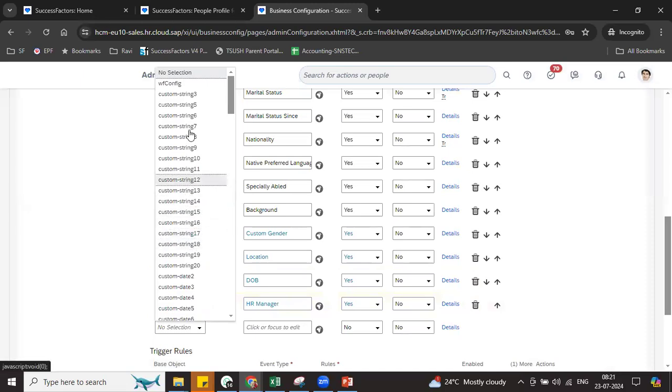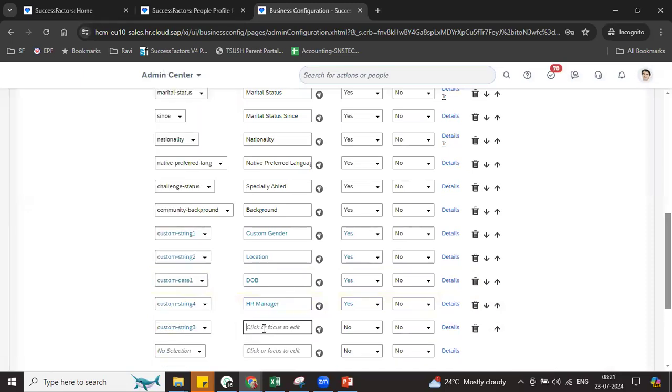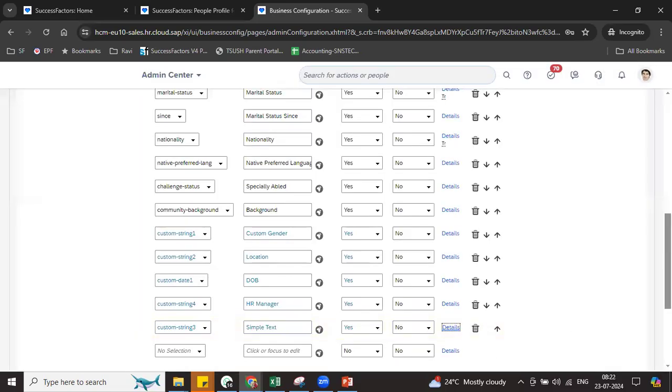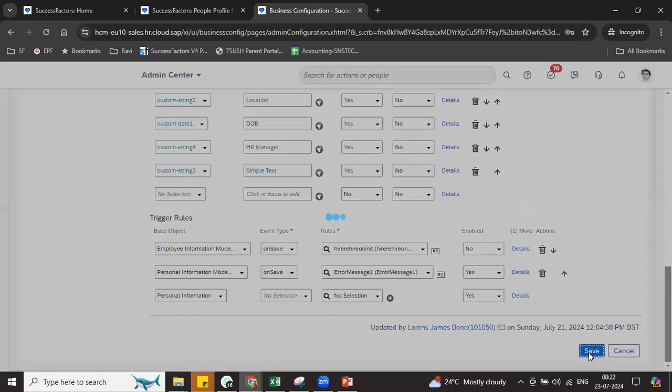And one more text field, I'll put it as simple text, just a text. I'll not use any reference object. Well done, I've added all of these fields.